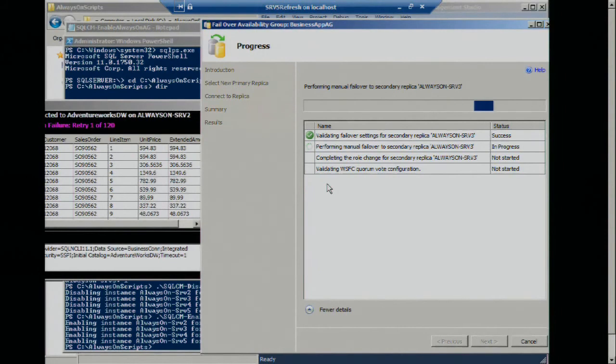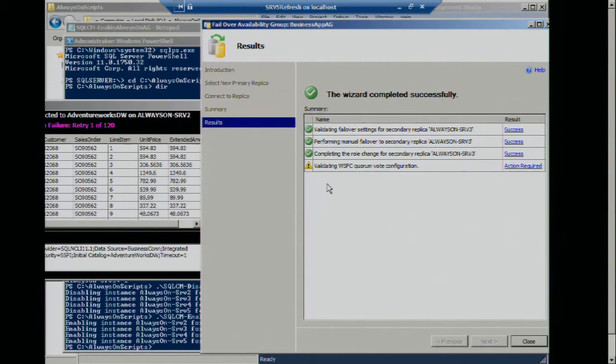Your application is down right now because there is no primary. We are now going through the process where we are bringing AlwaysOn SRV3, which is my new primary, online. AlwaysOn SRV3, my new primary, is already online. Depending on the reconnect logic that you have built into your application, it will reconnect to your primary automatically.